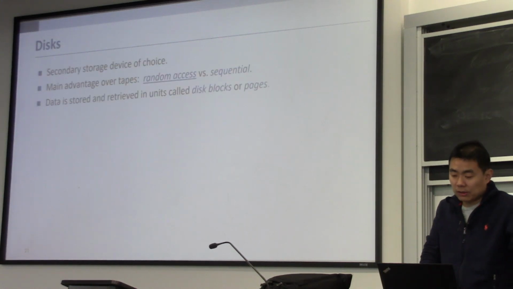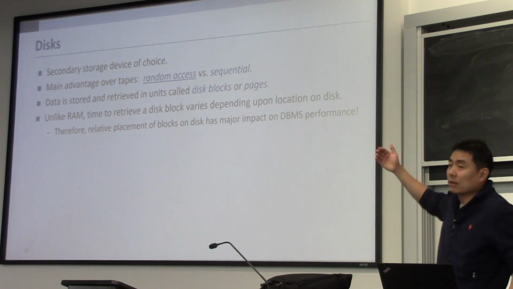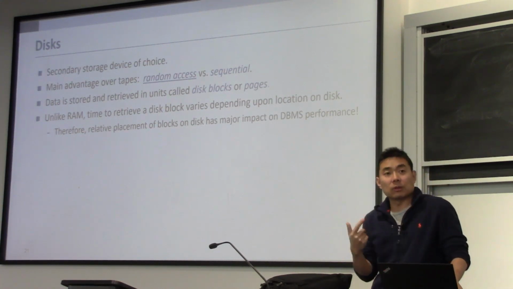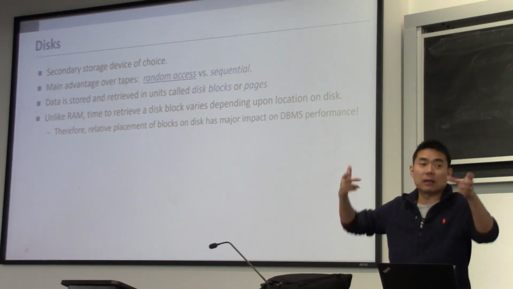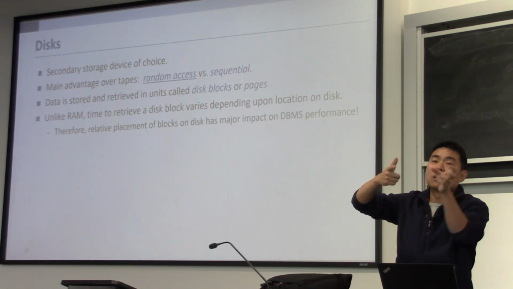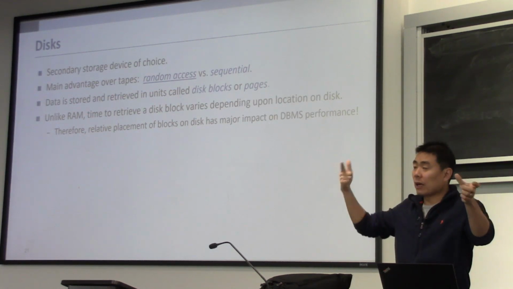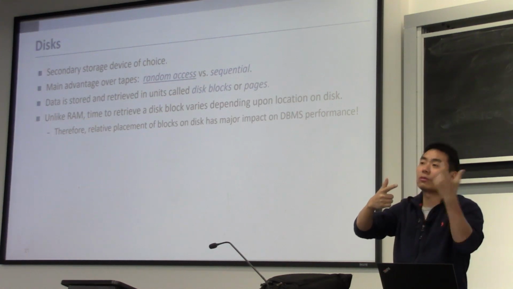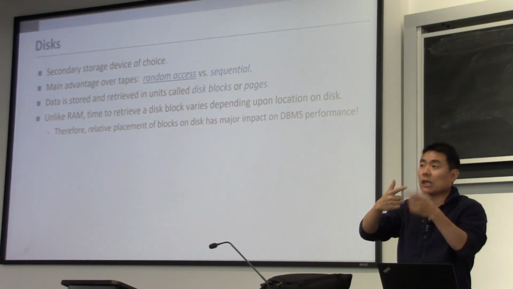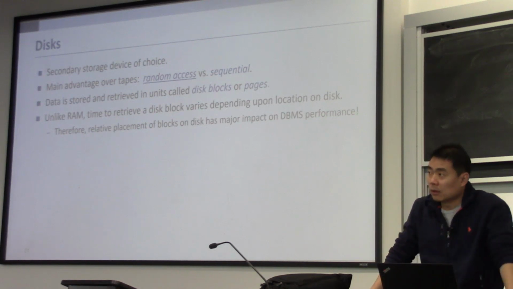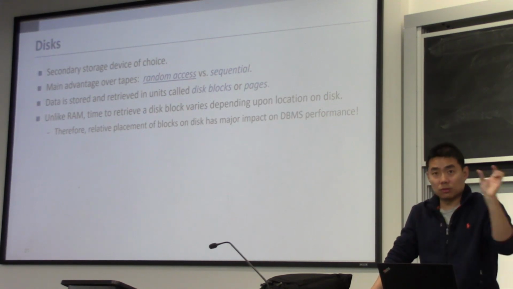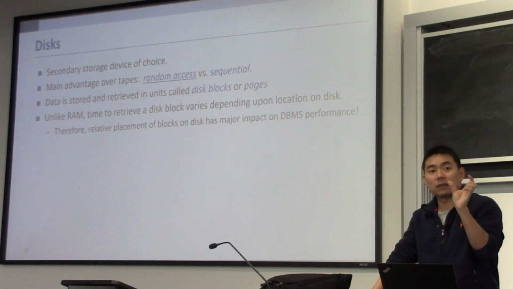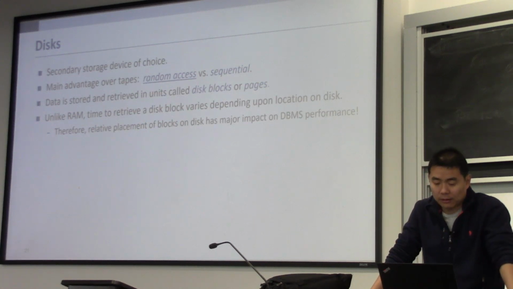So the alternative choice is to do this, but then this brings up the random access versus sequential access challenge, which I talked about, right? For random access, you have to move the arm and wait for the rotation. For sequential access, you move the arm once, then you just wait for the rotation to continuously place the data you want to read under the head of your arm.